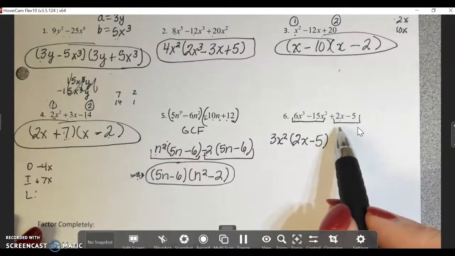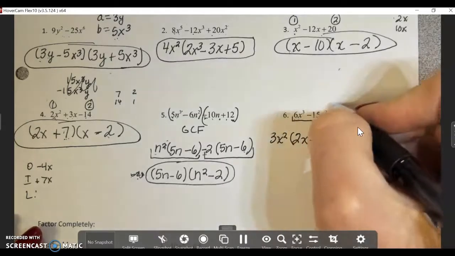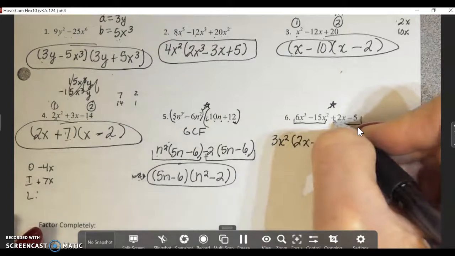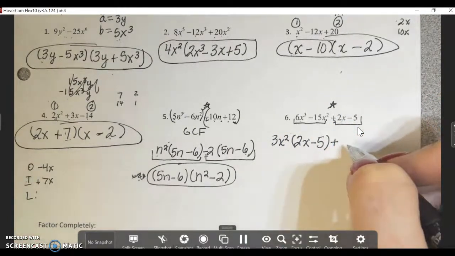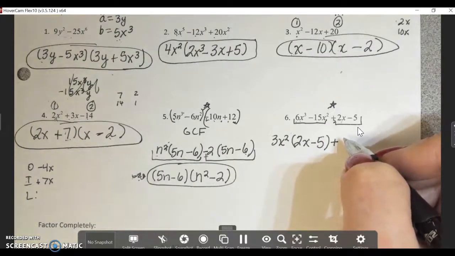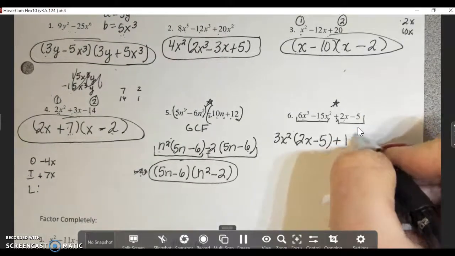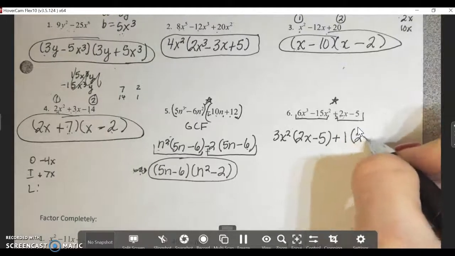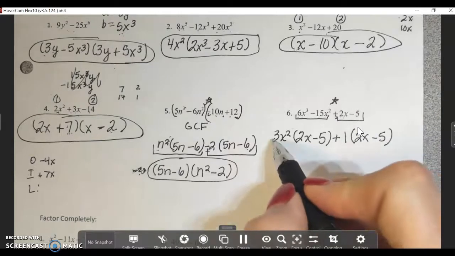I have to factor out something though. I always have to use this sign. I'm going to put a star there so you remember it has to be this sign that I take out. So I have to take out a plus. And if I have to factor out something, what can I factor out? Yeah, 1. Very nice. So I'm going to factor out a 1. So if I do 2x divided by 1, and -5 divided by 1. Do you see how this works now?